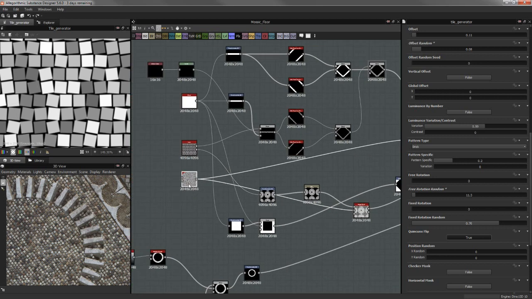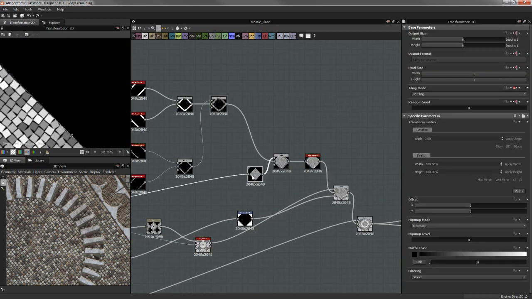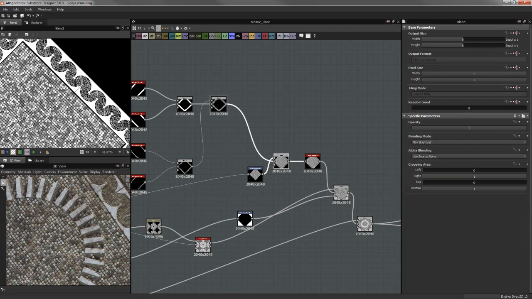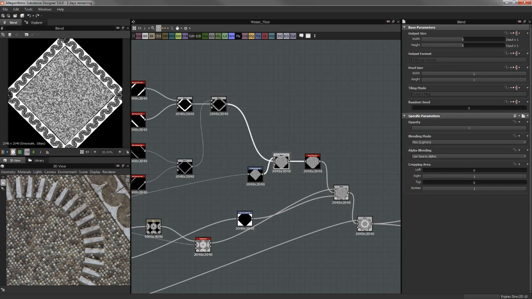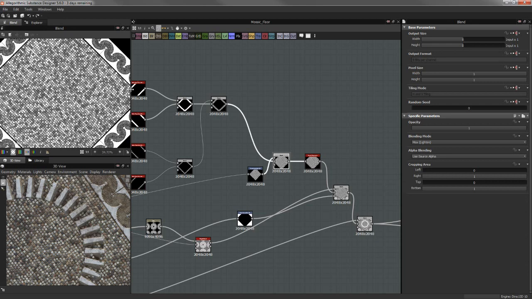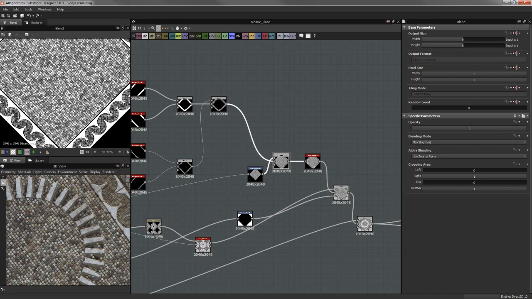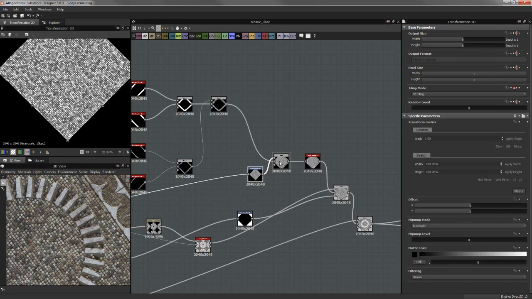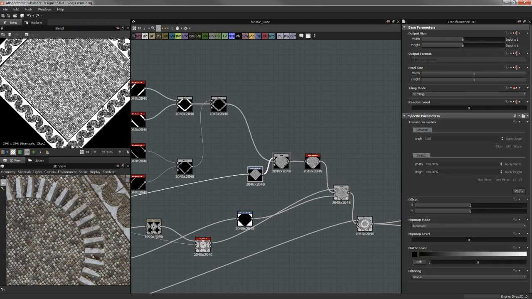So I'm going to take this, run it through a transformation 2D node, and then blend it into the center. I pretty much eyeball this if I want to pass it on the edges, and we can make it a little bit bigger.